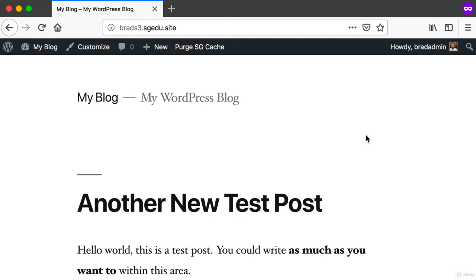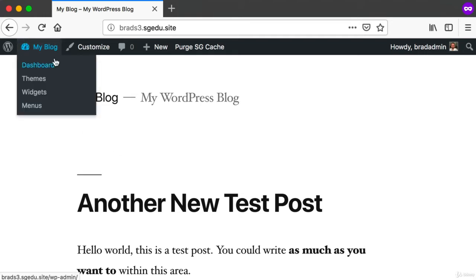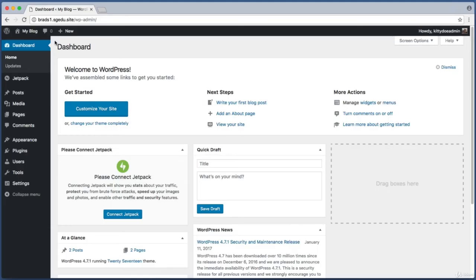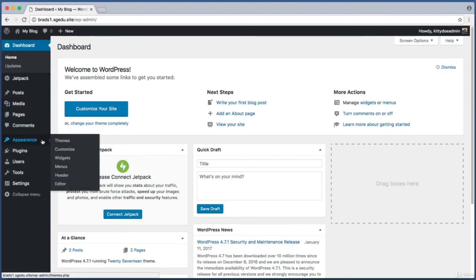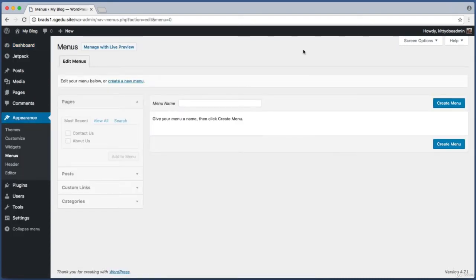So check this out. Let's use this link to jump back to our admin area. And if we want to create a navigation menu, let me show you where you would look. In this left-hand sidebar, look for the item named Appearance. And then when you hover over Appearance, these extra options should appear. And we are interested in the Menus link. So go ahead and click on Menus. And now on this screen, since our website is brand new, it doesn't contain any menus at the moment. So our first step is to create a new menu.